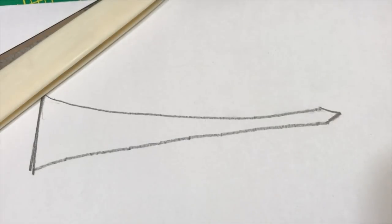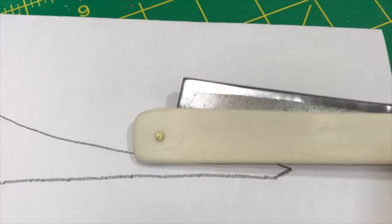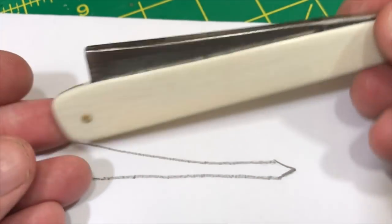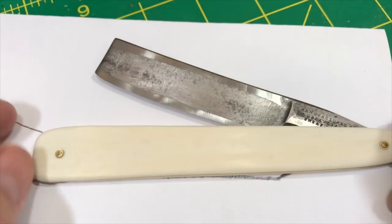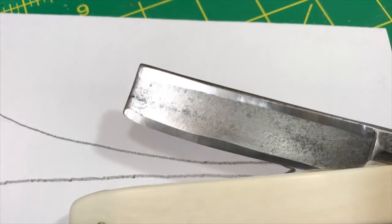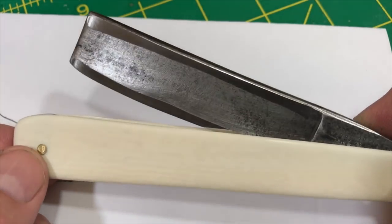All right, so I just want to touch base on this blade, some of the geometry and what have you, and talk a little bit about it. If you follow my social media, my Facebook or my Instagram, you may have seen a couple of pictures I posted, and a couple of people emailed me, somebody messaged me, asking why didn't you hone this differently? Because I honed it this way, that's why. I wanted a no tape geometry. I want to take this blade with me traveling. I want to be able to pull out a stone and hone without having to deal with tape when I'm out on the road.